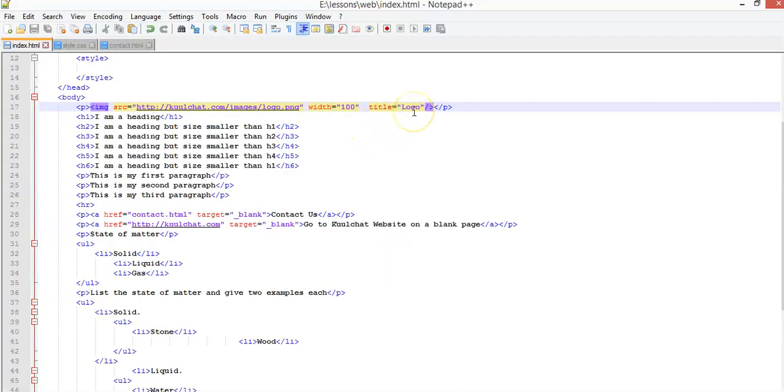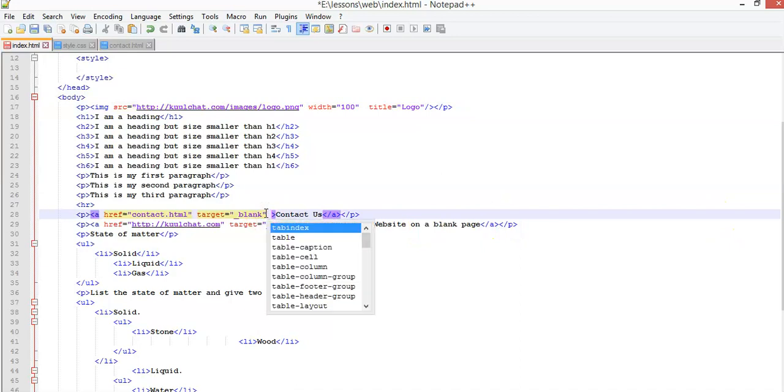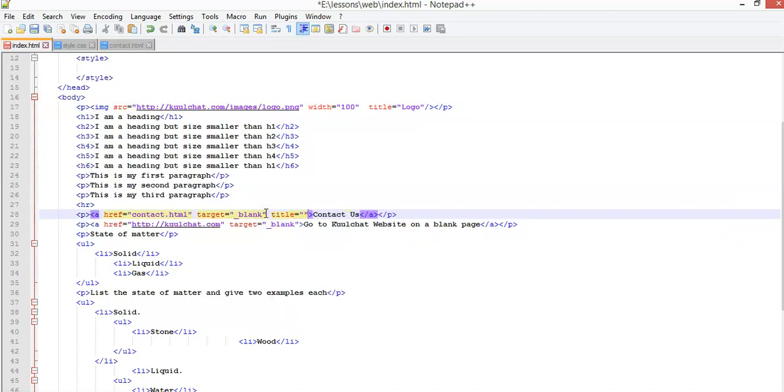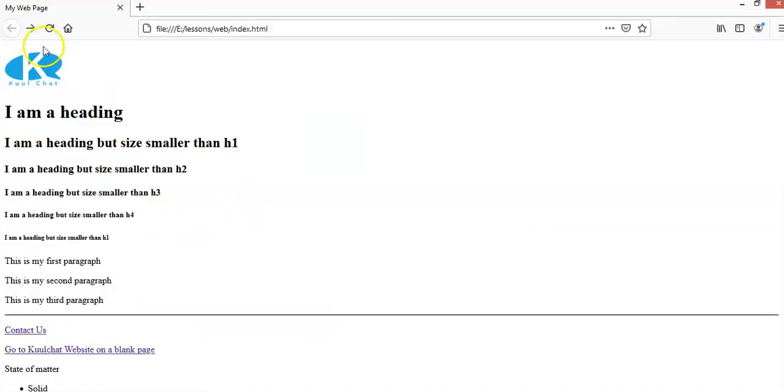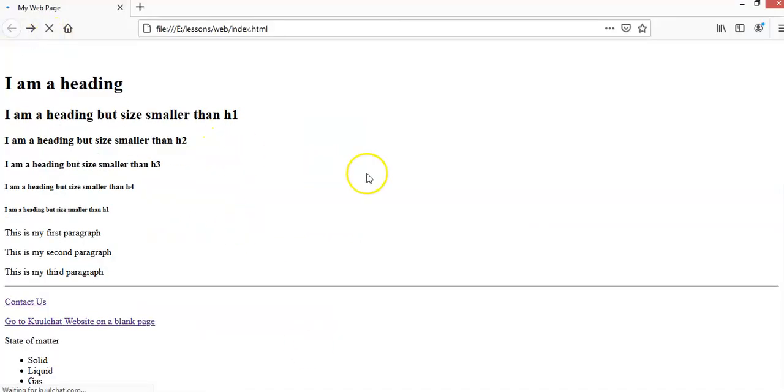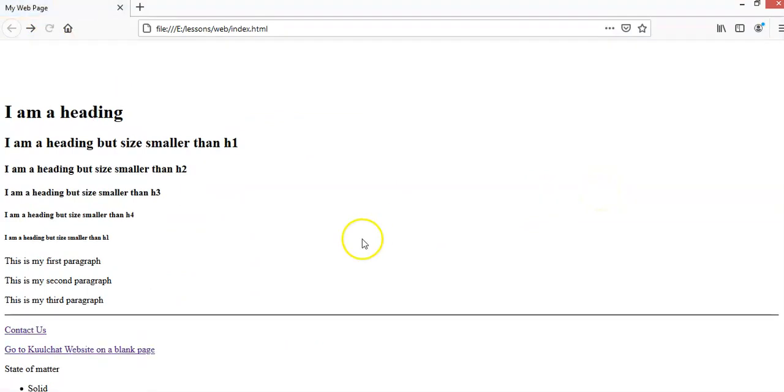So it also applies to the link. Links also have titles. So if you want, for example, title is equal to visit or go to contact page. Now if the person hovers on this text where the link is, it will also generate a bubble to describe briefly where the person should go.